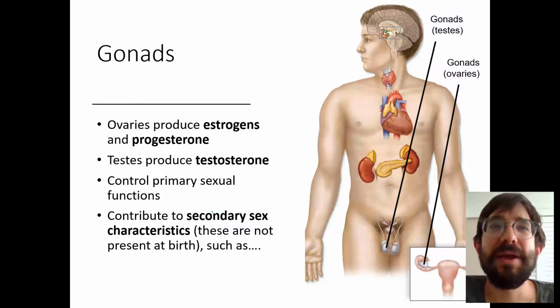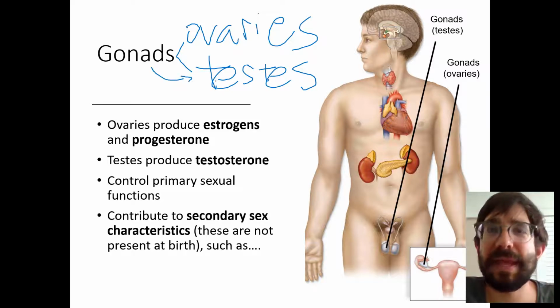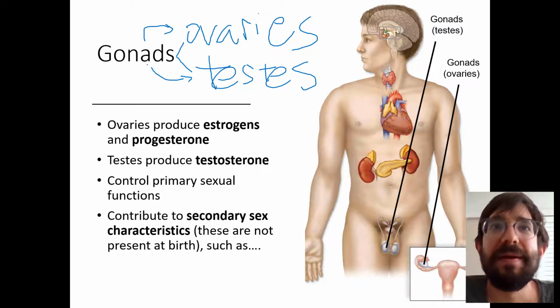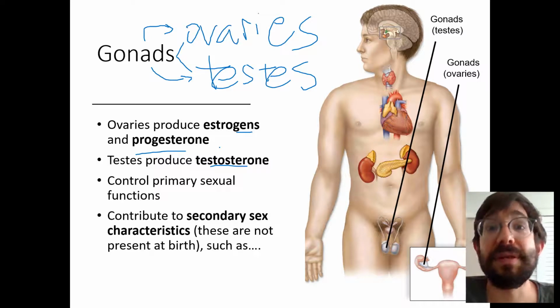And we're into the gonads. Gonads include both ovaries and testes. There's often a common misconception that gonads are testes. Gonads refers to anything that's making sperm or eggs. So ovaries and testes are gonads. Ovaries make estrogens and progesterone. Testes make testosterone. So these are sex hormones. And they make sperm and they make eggs. So they're doing double duty.